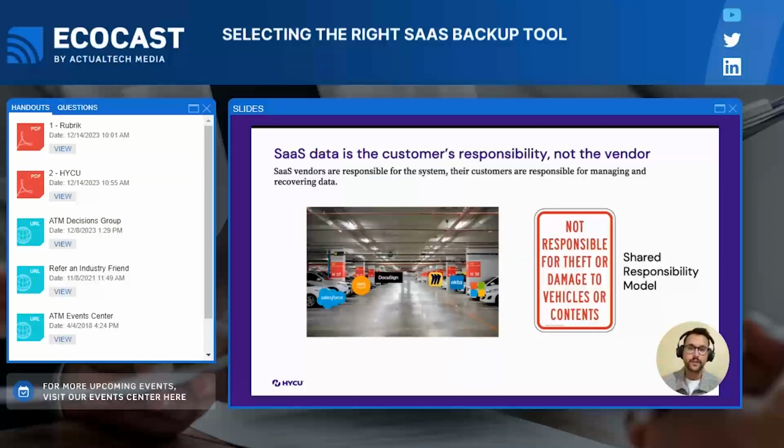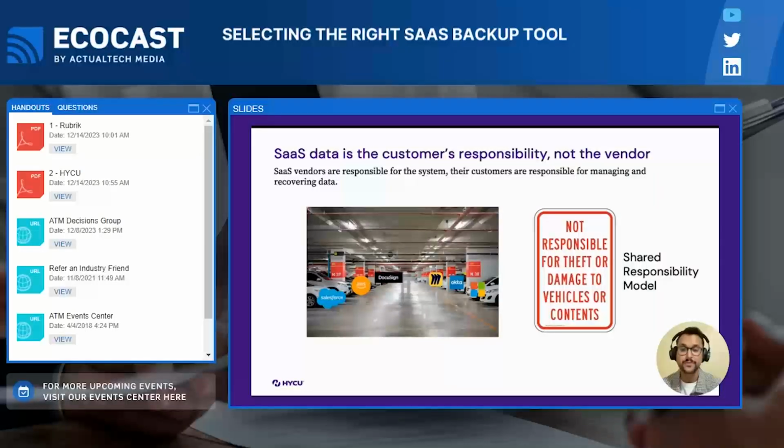But what happens if you leave your window open? What happens if somebody steals your laptop because you made a mistake, you left your door unlocked, or somebody scratches your door, maybe even steals your car? The point is, the garage will never take responsibility for that. That is on you as the owner of the car to protect your belongings and the car itself. SaaS is the same thing. They own the service. They're responsible for the system, that you can use the system, that it's available for you to use. But if you corrupt, if you delete, if somebody else corrupts or encrypts your data, it's on you to protect it. It's on you to recover.